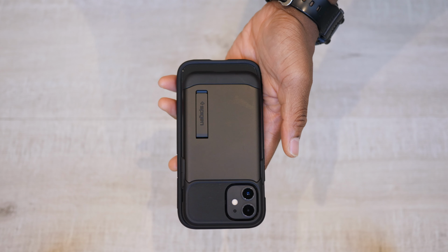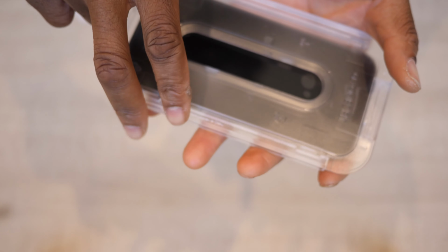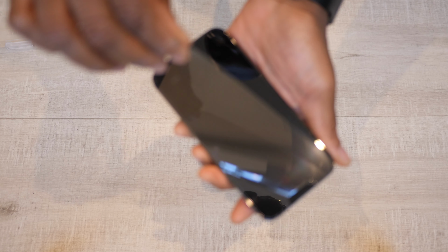As you guys may know, I'm not a tech YouTuber, but I just wanted to quickly share my thoughts and help those who may be interested in buying this case as well as the screen protector.